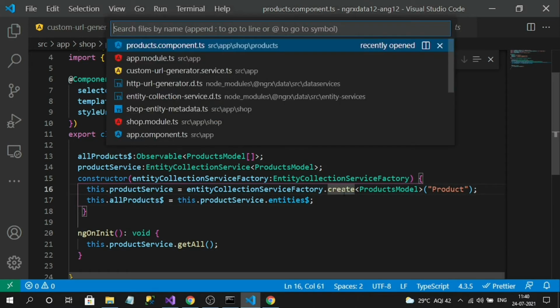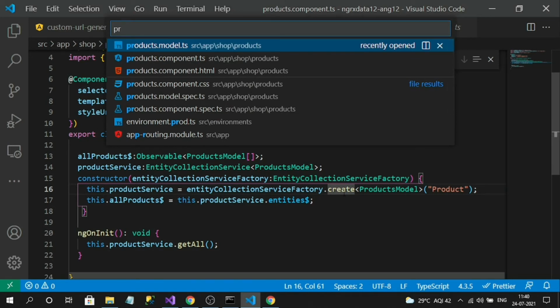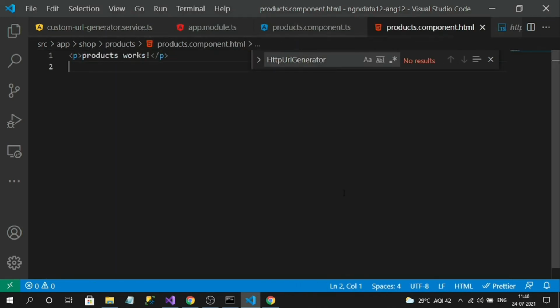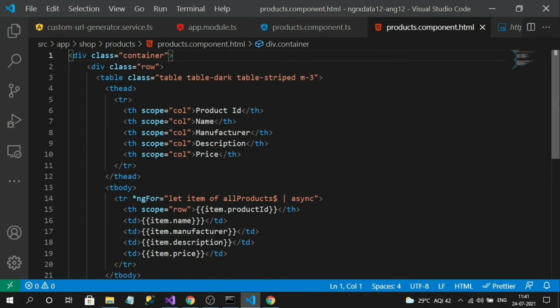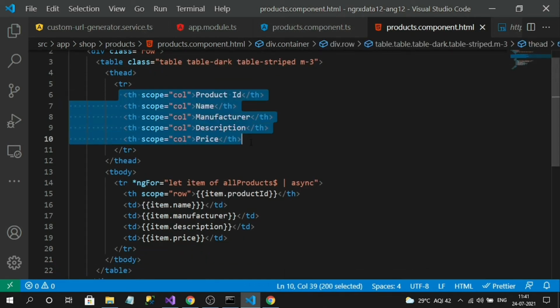So go to products HTML. Here let's bind the data. Okay. So I have already saved some code snippet to save some time. So let me copy paste that code snippet here. Okay, this is my HTML snippet, just a Bootstrap table.